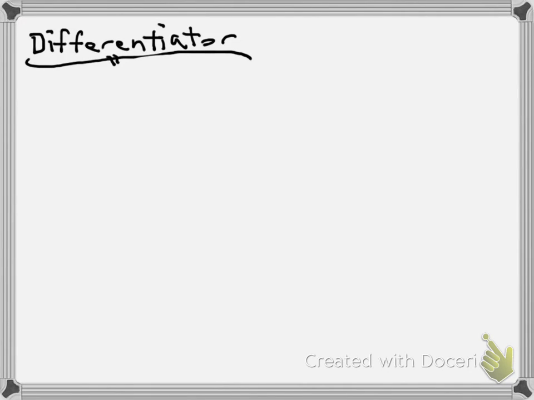All right, let's go over Horowitz and Hill's coverage of differentiators. Let's start from the fundamental equation for capacitors, where we see that the charge on a capacitor is equal to the capacitance times the voltage across it. And Horowitz and Hill tells us that the dynamic version of this is that if you differentiate both sides, the current through the capacitor is equal to the capacitance times the change of voltage across it.